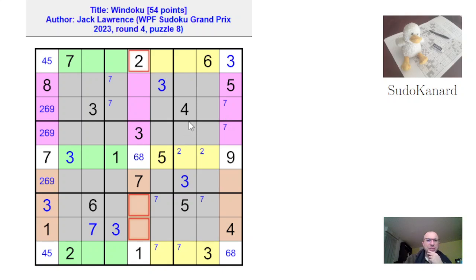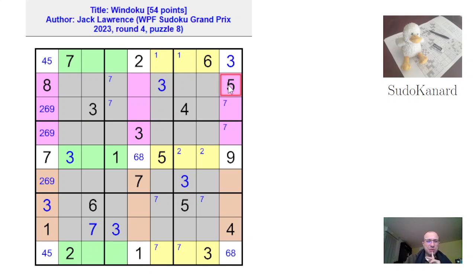Oh, I don't remember struggling so much during the contest. Perhaps I was more focused. I'm saying that this 1 is not in here, which means that on this row, 1 must be here. And I could have found this because 1 doesn't appear anywhere else in the yellow region. So there is a 1 in here. And I'm also seeing with this, there must be a 1 here or there. But that doesn't seem to be so fruitful.